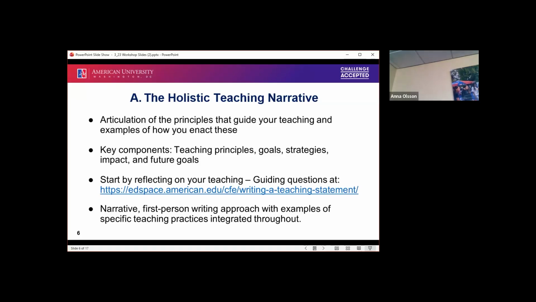We definitely use chunks of text. Nice, okay. We have Rachel here. I would say that another thing that changes is that if there has been a letter from a previous appointment period at AU, you want to address any comments that were given to you in the previous review. And so that's part of what will be different in the next writing.